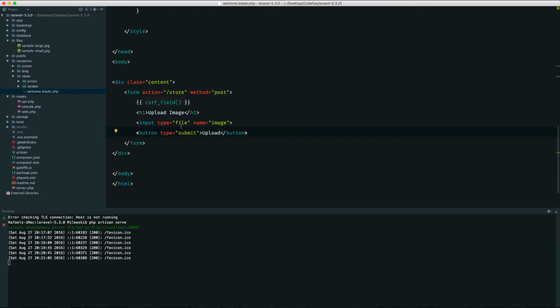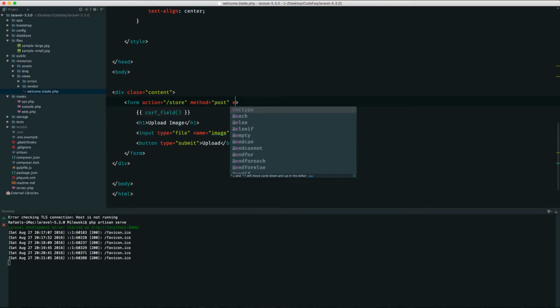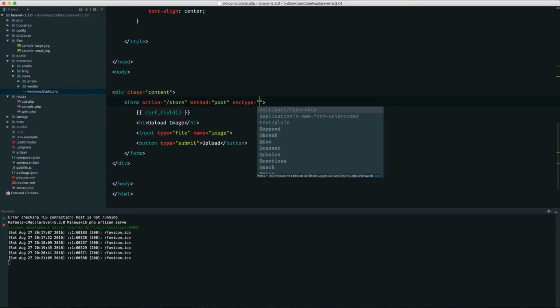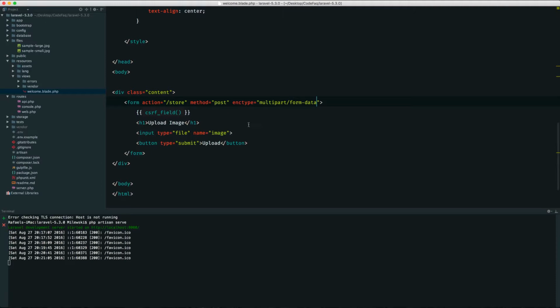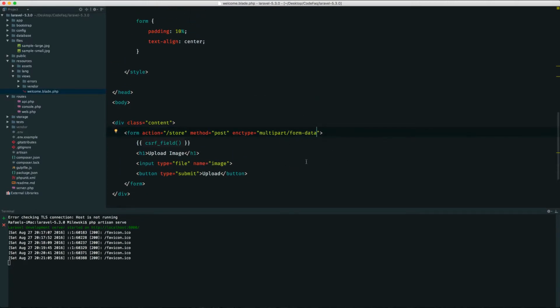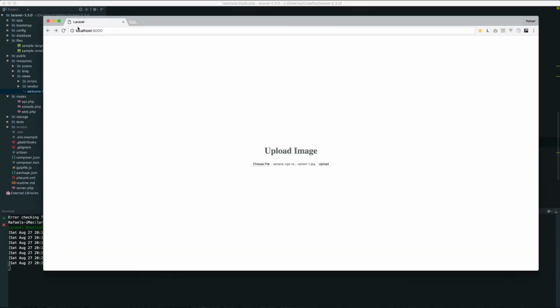The reason is that when you handle binary files, or any kind of files that you want to attach to a form, you need to add the encryption type here on your form. That's enctype multipart/form-data. You need to use this encryption type to post images, to post files in general to your server when you're working with PHP. So I just have changed this here, and let's go again to the home page.